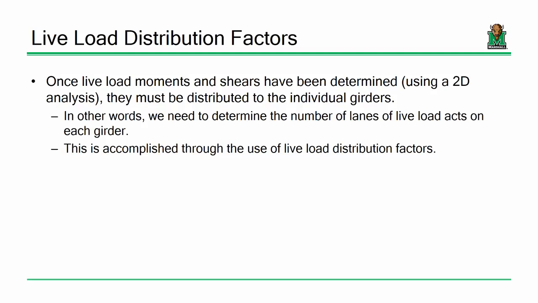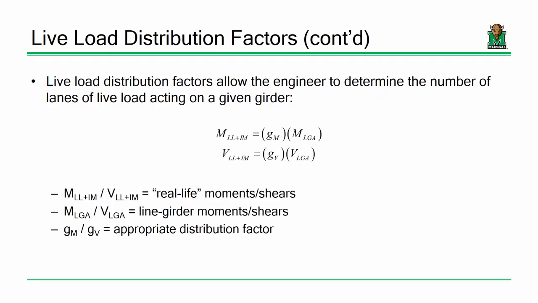In other words, what I just did was, the triangle and the circle, the line, the mathematical model that we use for structural analysis. I have to then translate that into what I would call real life moments and shears. In other words, how much of that analytical model that you just utilized, how much of those moments and shears are really going to the girders, okay? And that's where live load distribution factors come into play.